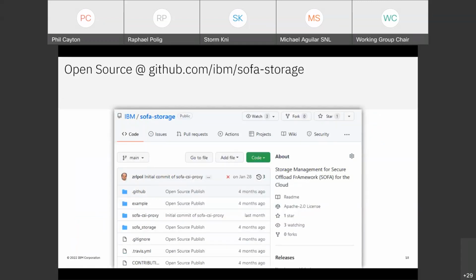All of this is happening in our open source space and IBM repository, so you're free to look around there and try to set it up if you have access to any SmartNIC hardware. It's all there with the according example to implement the lifecycle that I've shown before. Also, the SOFA CSI proxy plugin is there for you to set up a small Kubernetes cluster and see if things are working with your environment.